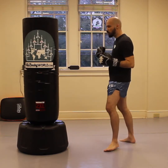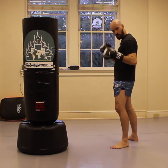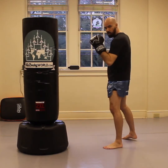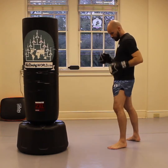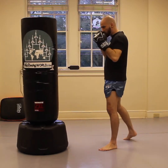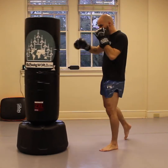So what I'm going to do is start off with just the jab. I'm going to make sure that I start from my shallower stance that I like to move around in so that I'm ready to check. Step forward, throw that jab. Make sure I'm doing that correctly. Jab. Then next after that, I'm going to throw the jab cross. So I'm going to step from this stance in, jab, and then I'm going to throw my rear foot, and my lead hand's going to come back, guard my jaw, cross. So now I've got jab, cross.